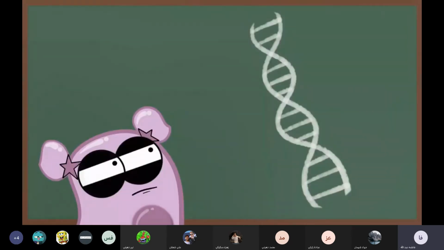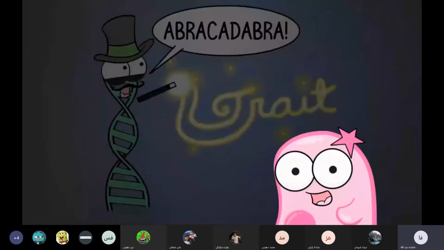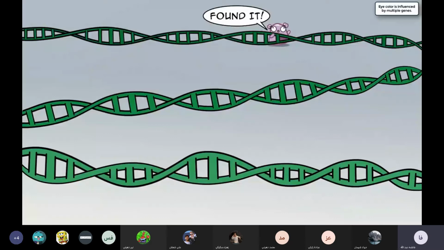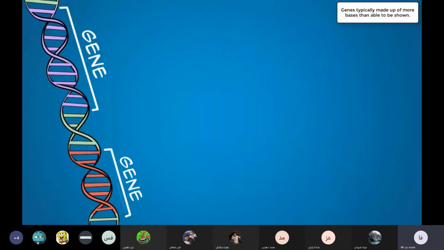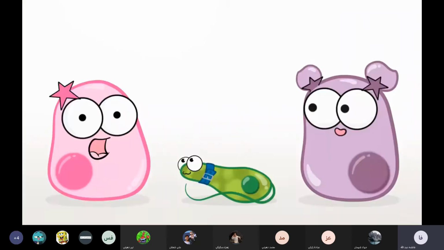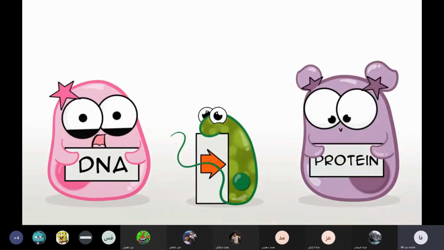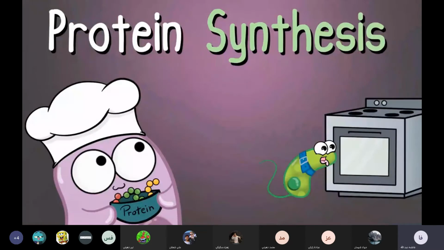After learning about DNA, have you ever wondered how can the DNA actually result in a trait? Let's take an example, like eye color. Yes, your DNA has the genetic information that codes for the color of your eyes. Your eye color is based on a pigment that is inside the eyes. But in order to have that pigment, you have genes, which are portions of DNA that can code for proteins, which help make that pigment. So what we're going to talk about is how your DNA can lead to the making of a protein. This process is called protein synthesis. Synthesis essentially means to make something, so protein synthesis means to make protein.